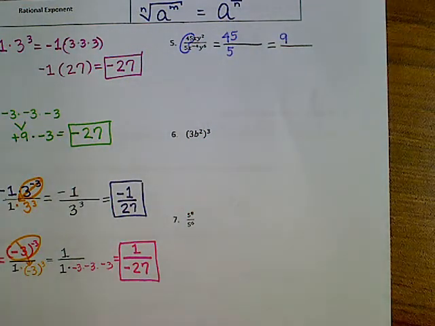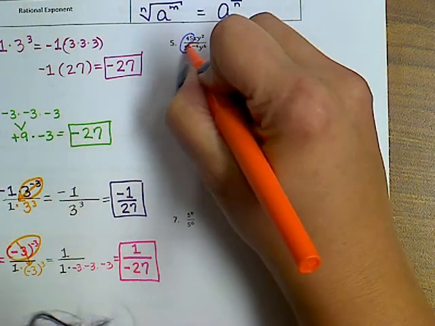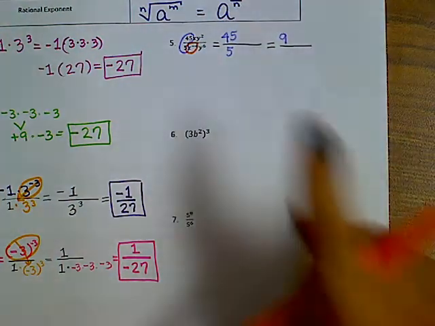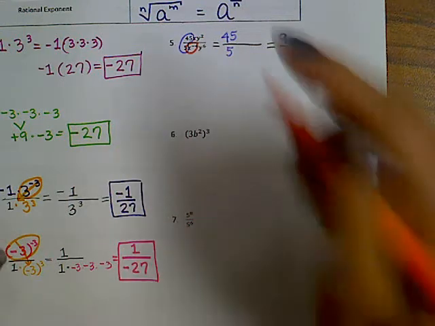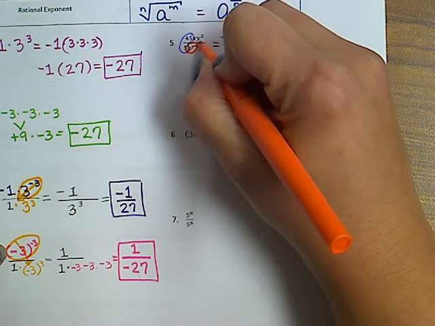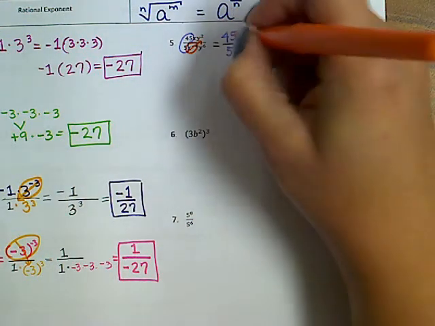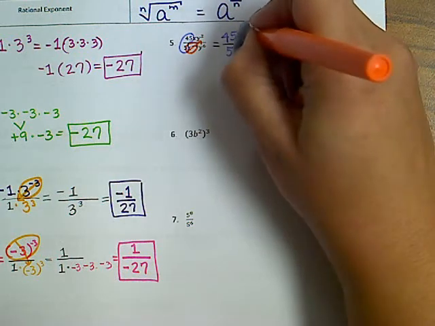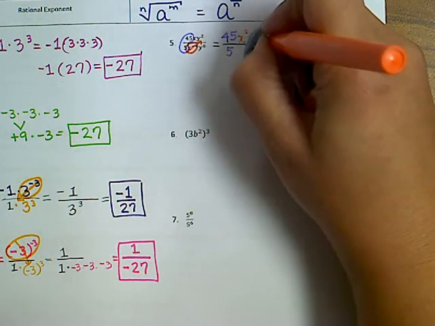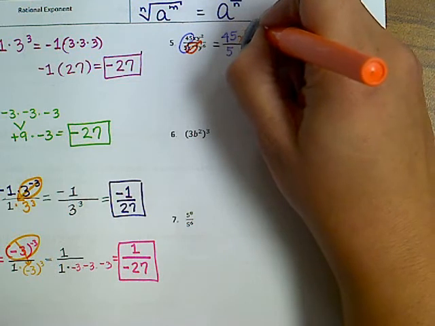Okay, let's continue. Now let's look at our x's. I have x to the power of 1, and I have a negative exponent. So I'm going to take this entire term, x to the negative 4, and I'm going to bring it up on top. So let's write x to the power of 1, and now x to the power of positive 4.